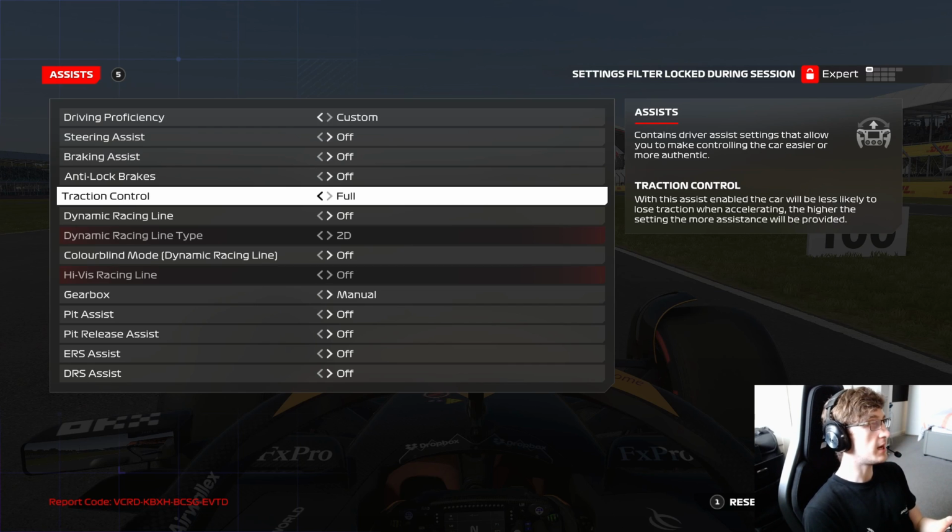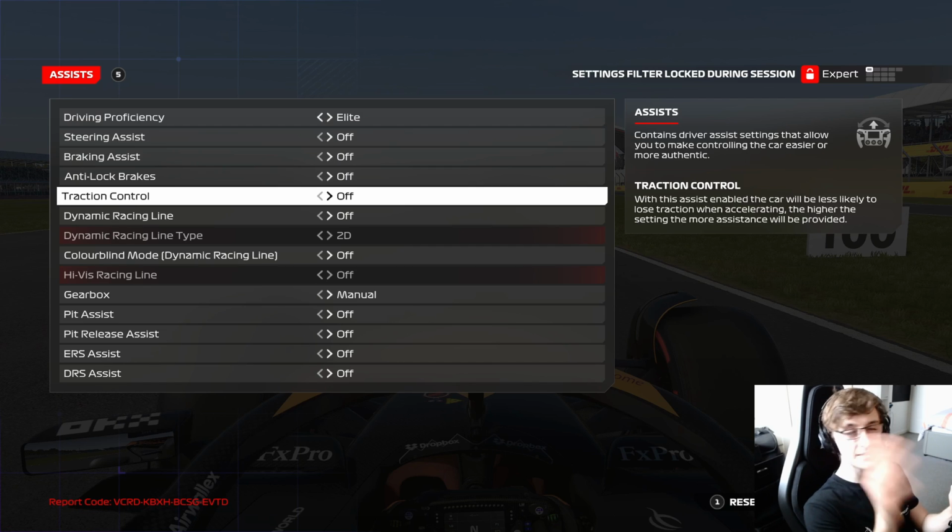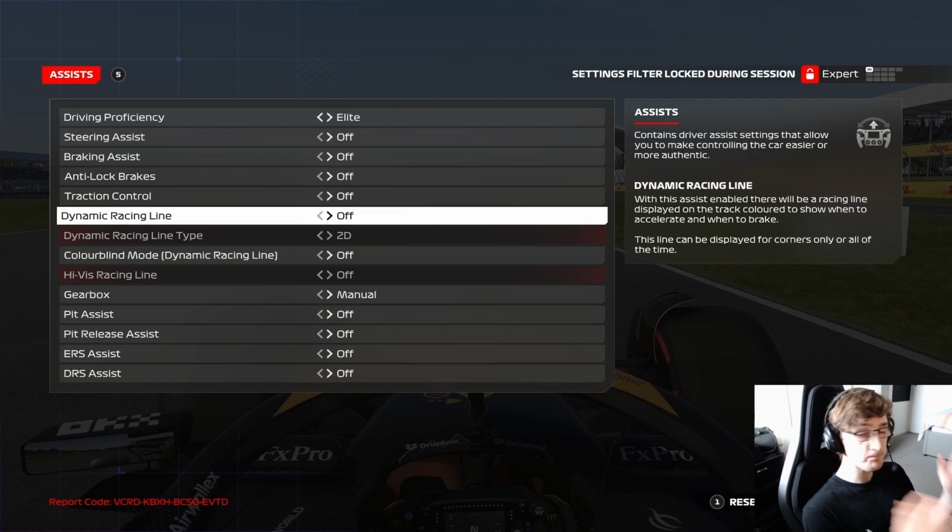Traction control, you have full, medium, or off. Medium allows a little bit of slip from the rear tyres. Full was pretty much no wheel spin whatsoever, and obviously off, you're at the mercy of your right foot. Racing line, exactly as it is.